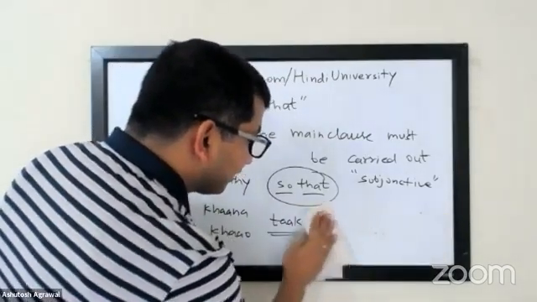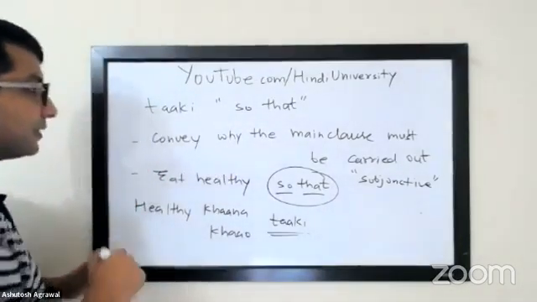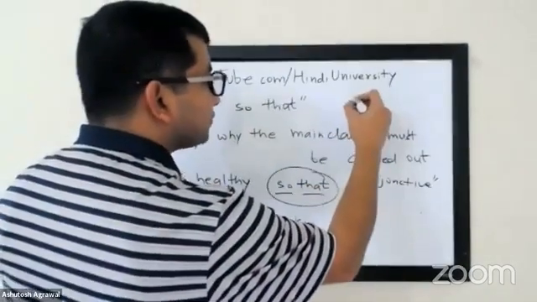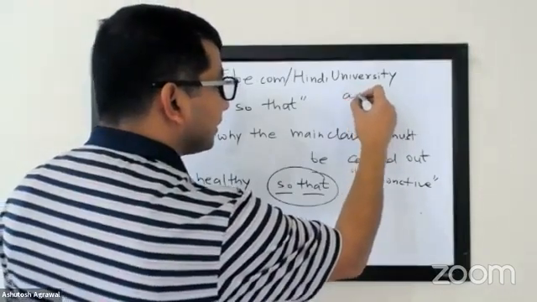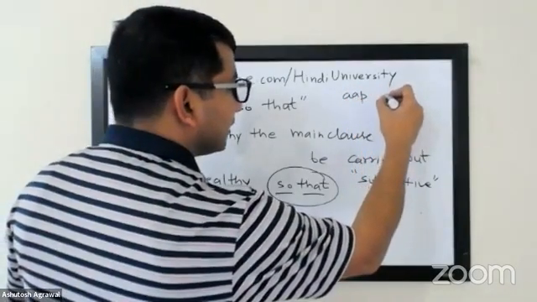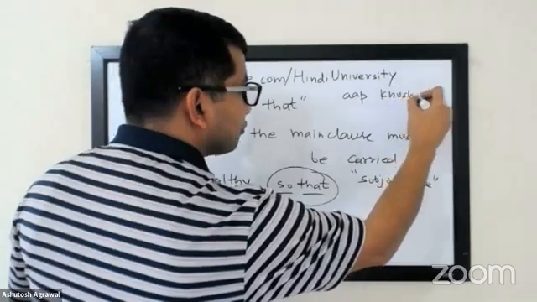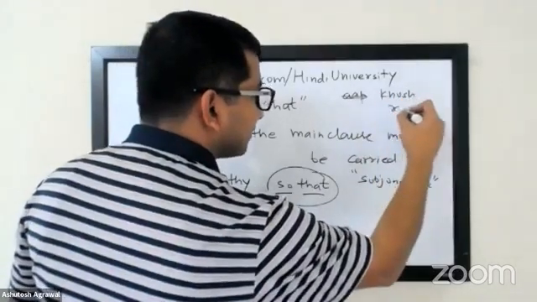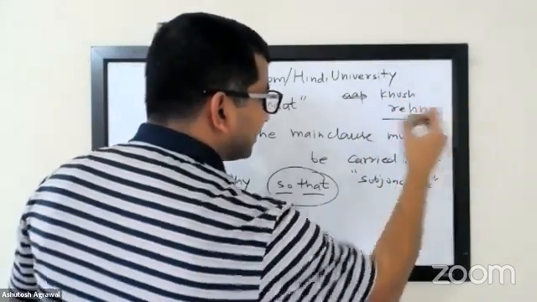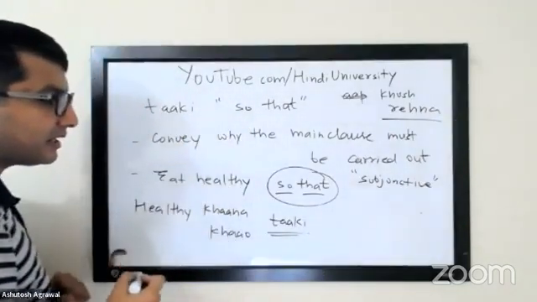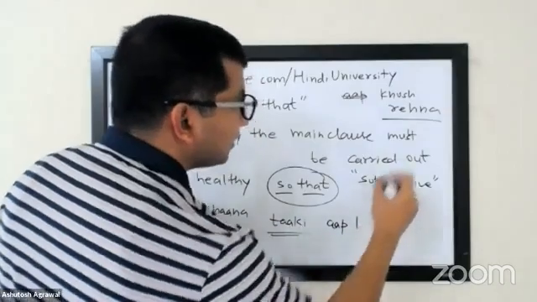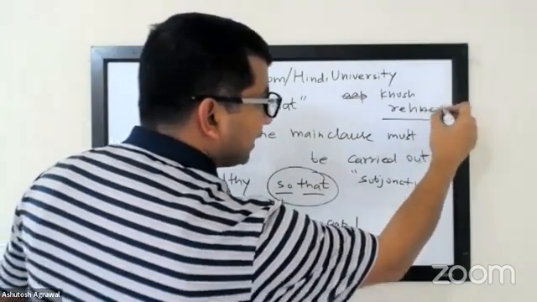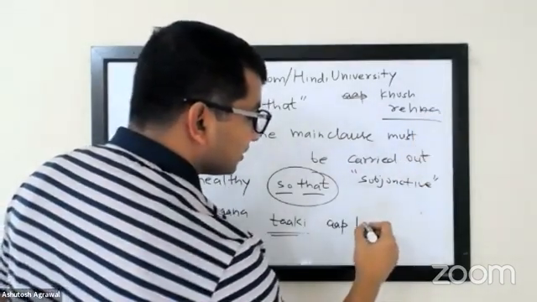I'm going to take the other form so it will be easier for you first. Okay, so first is, let's say, ताकि आप खुश रहना, let's say, is the verb. Let's say this is the verb. The subjunctive form of that would be ताकि आप, you remove the na and it will become ताकि आप खुश.